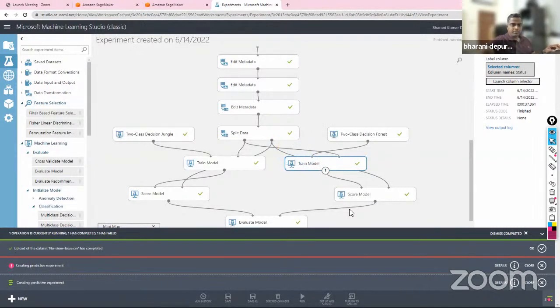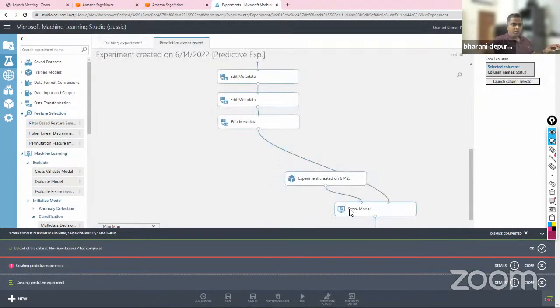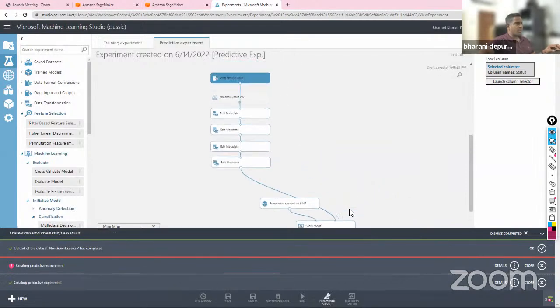Now an operation is going on. It's doing everything that is needed to build the model, and then it is going to create your predictive service.